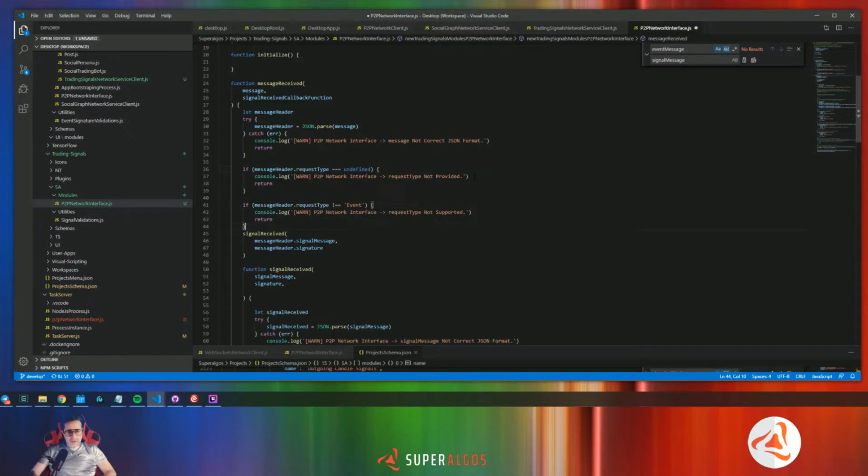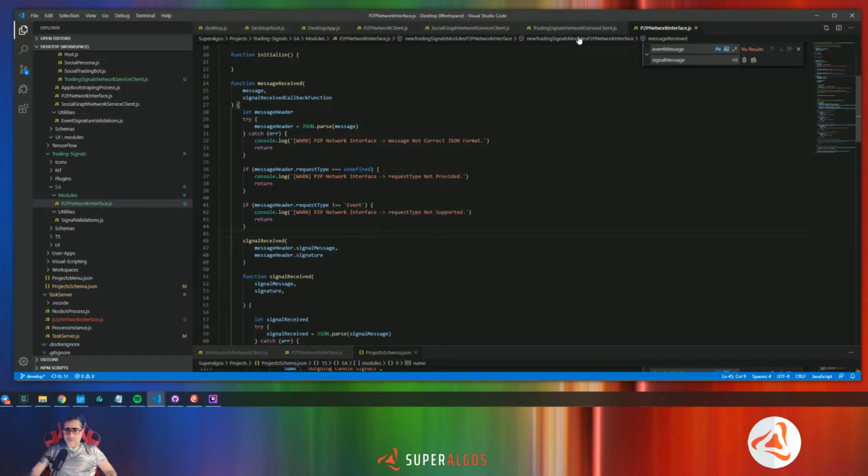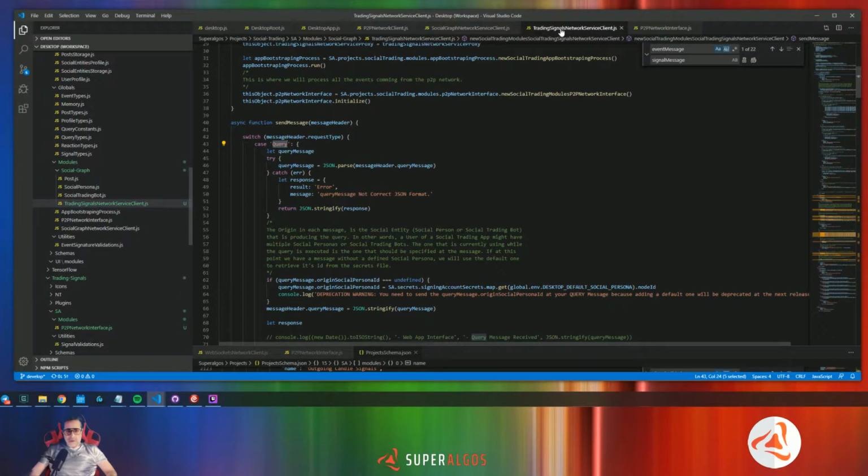I will add it so that I keep this standardized as much as possible. Request type. Okay. So the request type must be signal.